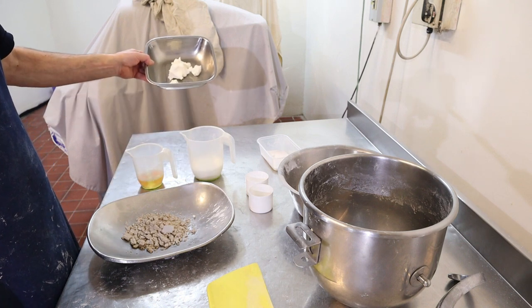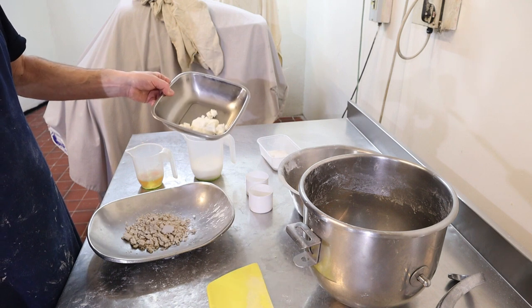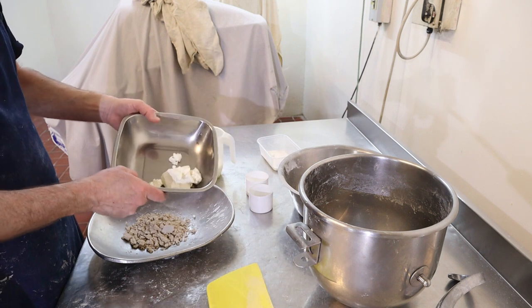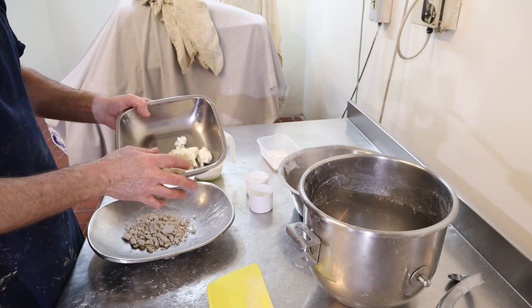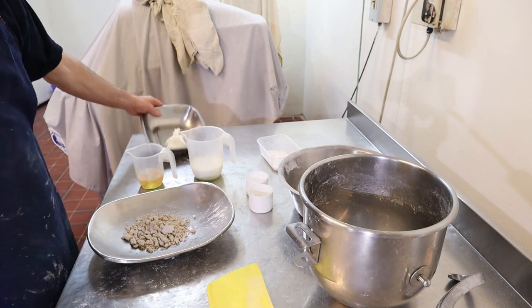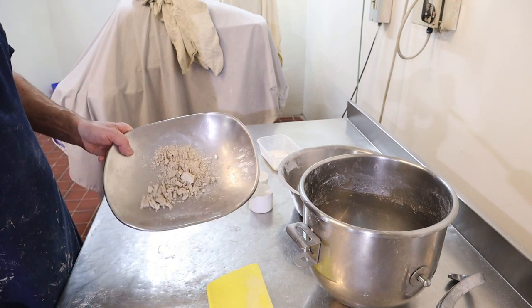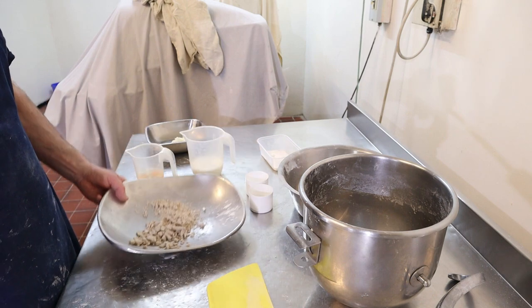and 2 ounces of fat, which this is actually white shortening. It's a product you can actually buy in the shop. It's called Trex, but I prefer to use this one for this particular recipe. And also then, obviously, the baker's yeast, which is 2 ounces.